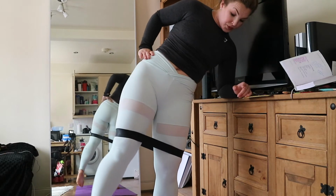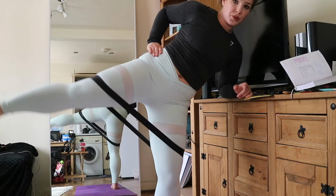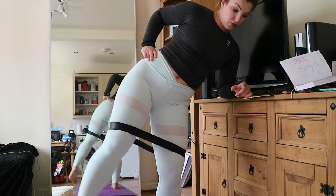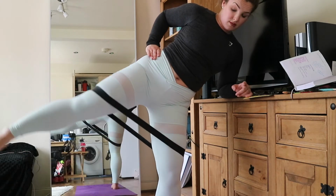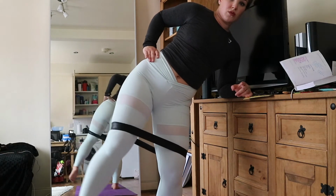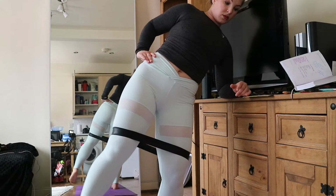the outer thigh or the hip dip area. I just did air quotation marks because hip dips is a new thing that's come around, which is ridiculous, by the way. But anyway, so you are going to do very slow side leg raises. You are going to do 10 of these, only 10.